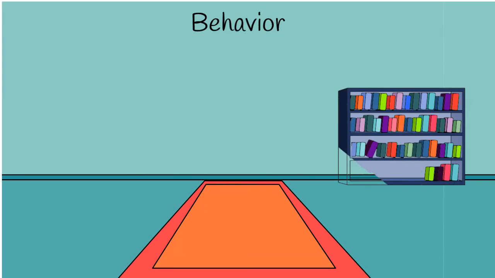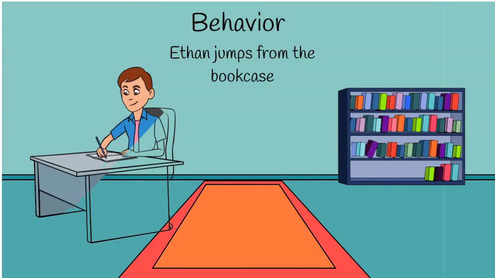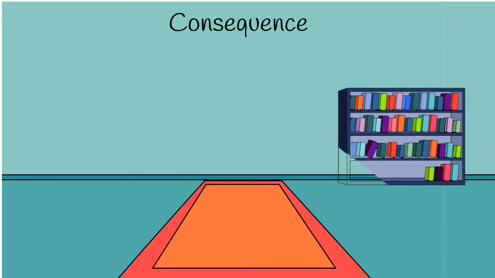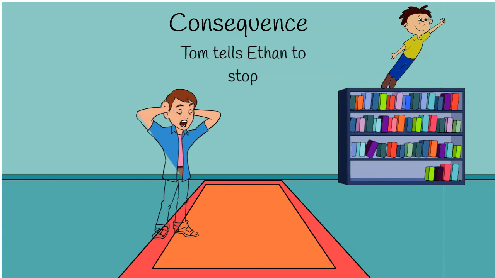Tom's not quite sure how he managed to scale it in such a short amount of time, but Ethan sailed off the top of the bookcase as Tom watched in horror. This incident again had Tom yelling for Ethan to stop jumping. Tom recognized this as the consequence in this situation.